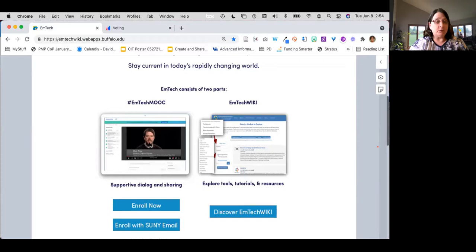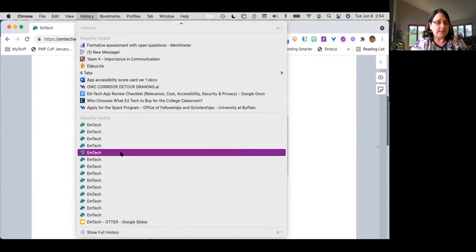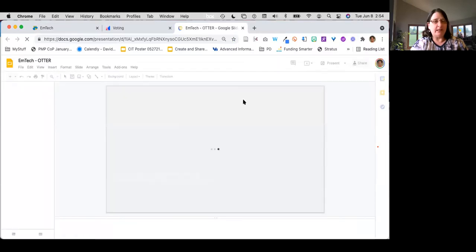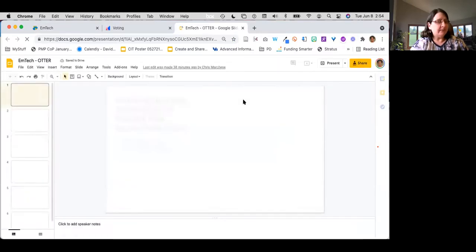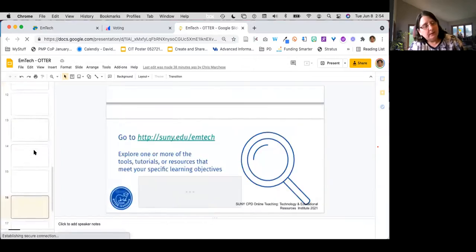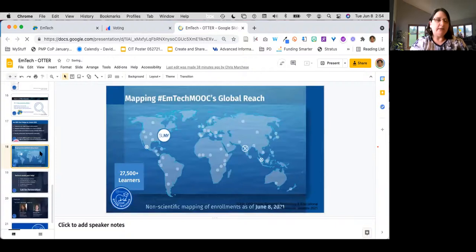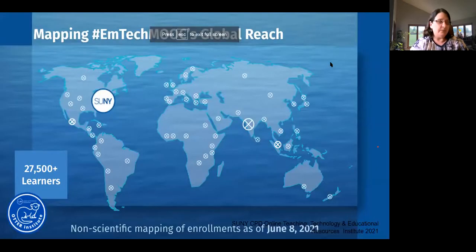The project is open to anyone across the world. I think the next slide that we were going to share was showing some of the demographics. And so as of today, there are more than 25,000 people who have registered and participated. And I think we're over 800 folks who have completed the MOOC. So I know that there's a few completers on the call here. So this is just a little bit of a visual of people from all over 150 plus countries.